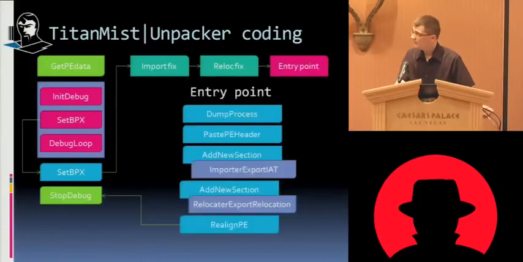So at the entry point, this is the final step, we have to dump the process to disk, and of course we can use an option to recover the damaged PE header if you like. That goes before the process dumping. After that we just add a couple of sections, one for the import address table and one for the relocations, after which the file is valid on the disk, but we still need to realign it, which makes it as compact as possible and makes sure that all the sections are in the right place. Once we finish that, we just stop the debugging process because we are done. So that's the whole philosophy, and it's pretty easy steps into unpacking anything with the Titan engine.